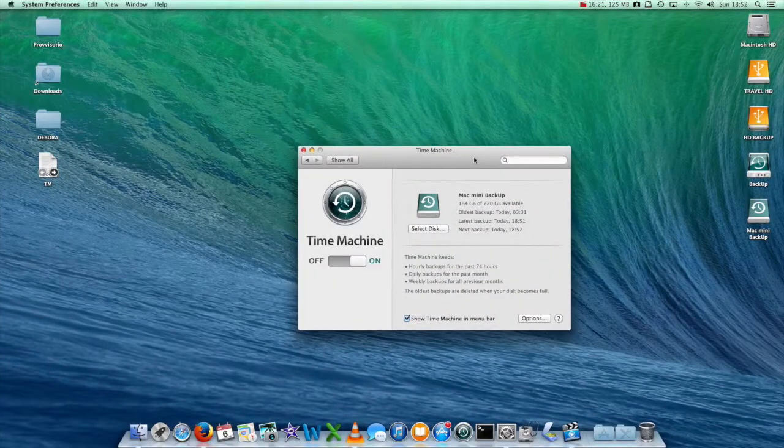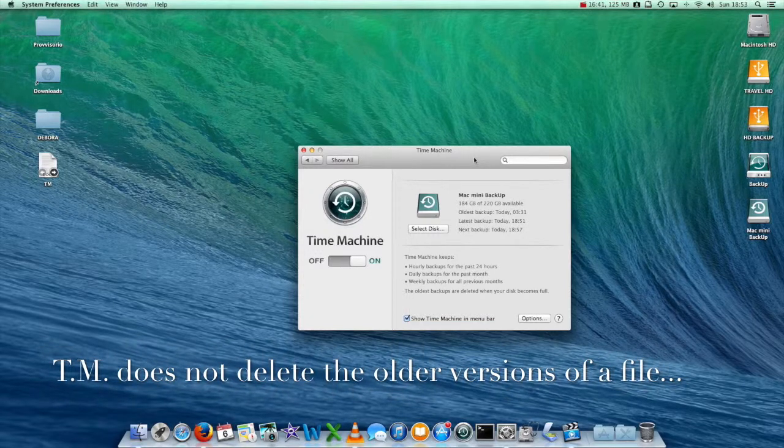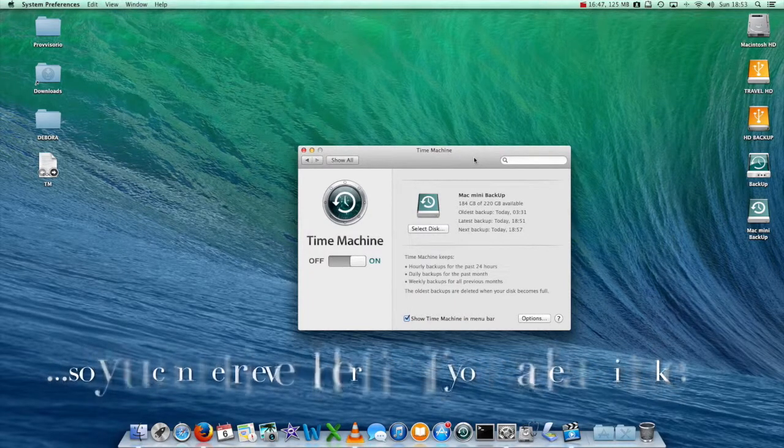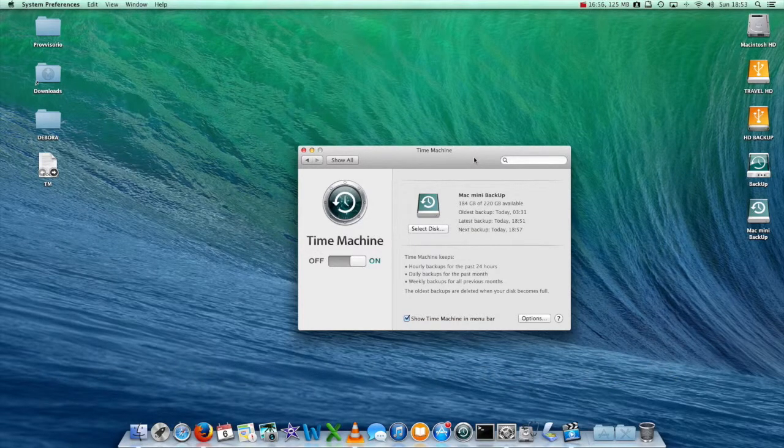So I was saying that by the time you work on a file or add an app or make any other change to your computer, Time Machine will simply make a backup of those single changes by adding them to the previous data, which will remain unchanged. But in doing so, it will create a new image backup without erasing the older versions of that particular file, that particular application, that particular program. As a consequence of this, if you repent or you decide you have made a mistake, you can just go back in time, backup by backup, to find the file as it was before this unwanted change, so that you will be able to restore it.